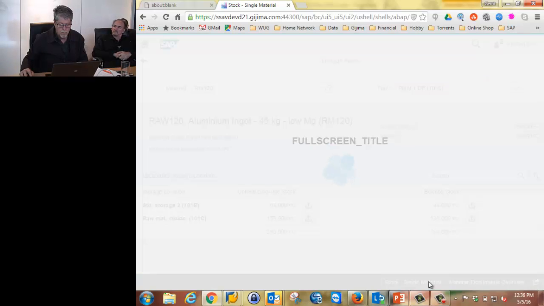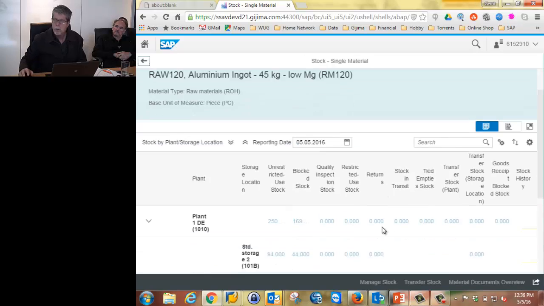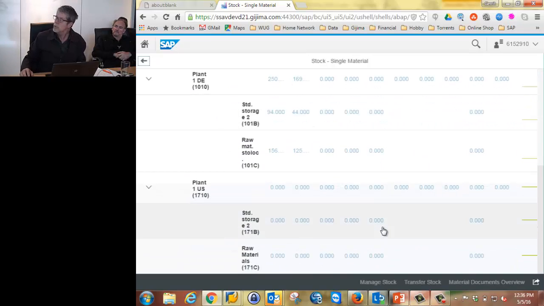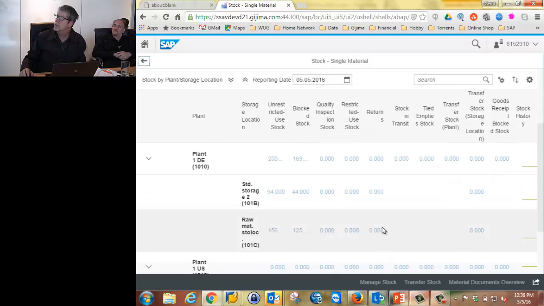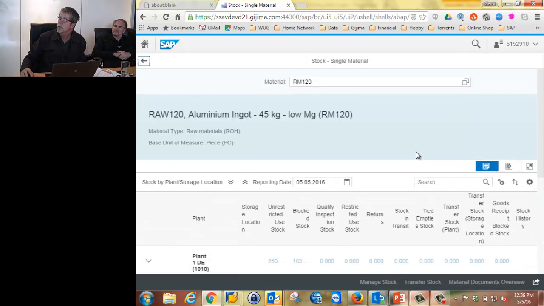Now I'm showing you the linkages between different transactions. Now I can show you how my stock looks. Unfortunately my screen is not very long, but this is the stock overview in terms of a material, RM120, living in different plants in different storage locations.